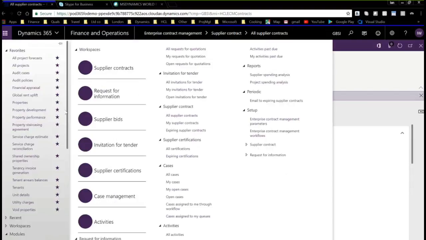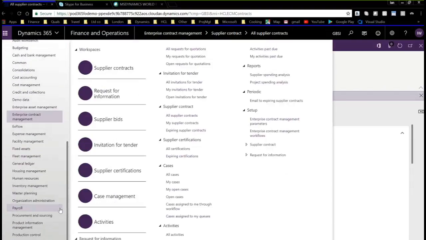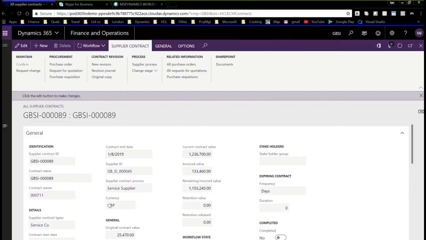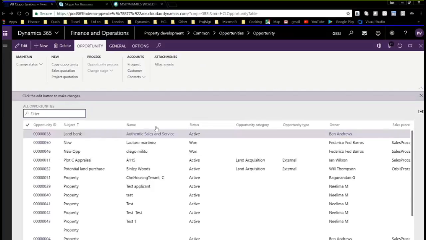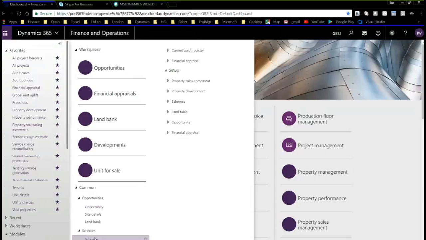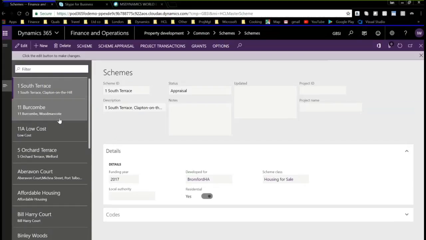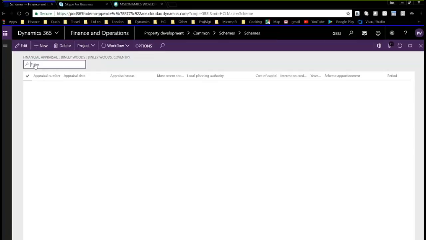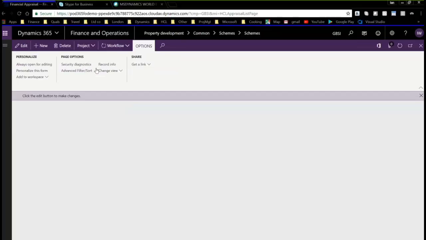If I then move to the other module that's in play, which is the property development module, this is where property management companies can look at what opportunities they're considering in terms of acquiring land or property, and they go through various opportunity processes where they want to do due diligence before they do an appraisal and commit to those particular properties. If we look at the schemes, which could be the various different estates, or if you want to start doing business modeling, you'll then be able to go in and do financial appraisals on these particular properties or understand what the net present value is.